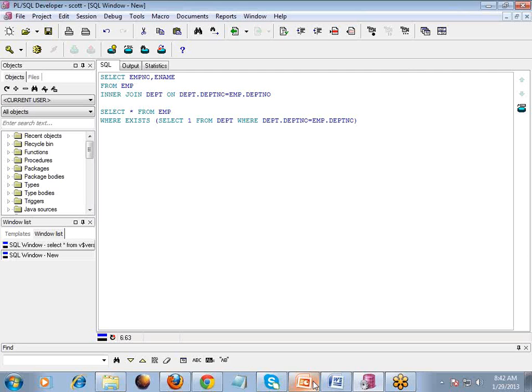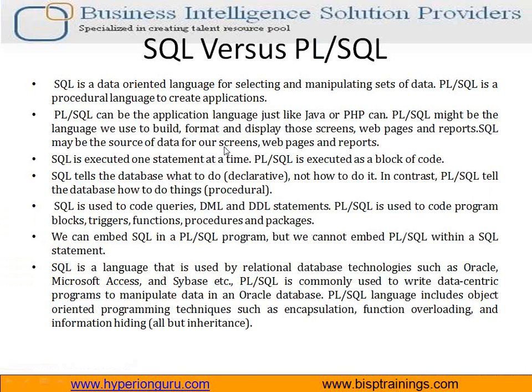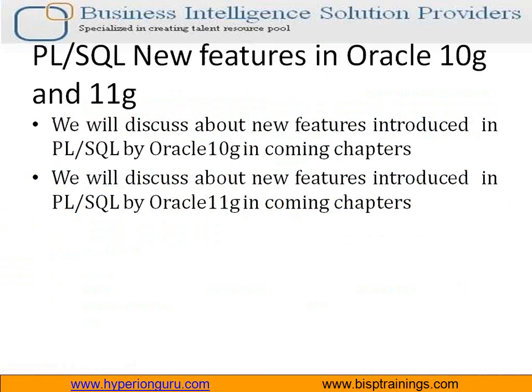Now we'll go to the next topic. As I said over the period, the first PLSQL, which was introduced in Oracle Database 6, was 1.0. Nowadays, around 70 to 80% of organizations have upgraded the database to 10G or 11G, depending upon their cost and finances. So we will mainly focus on all the new PLSQL features introduced in Oracle 10G and 11G, which we'll discuss in the next few chapters.